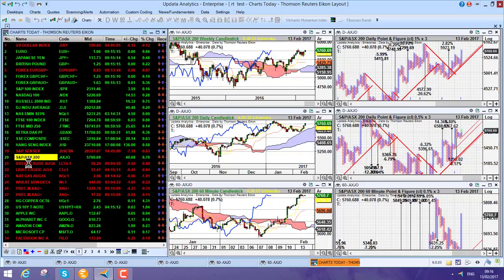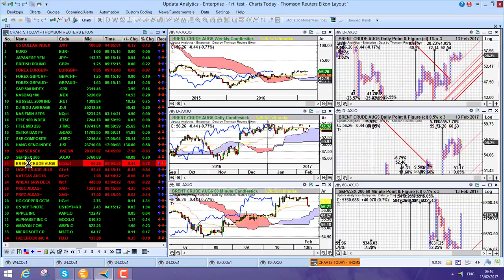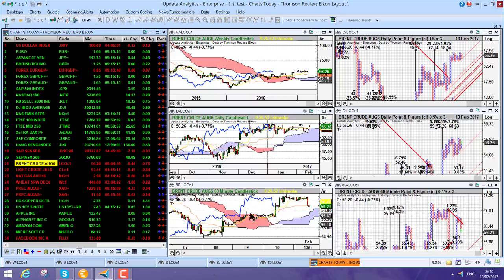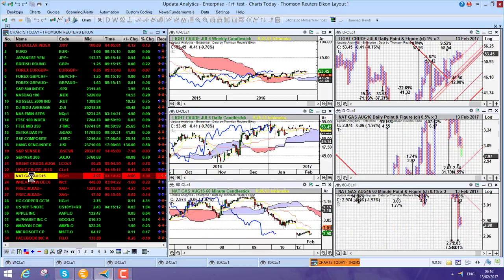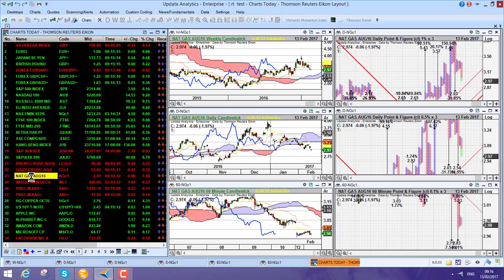Taking a look at commodities, we start with Brent crude, down nearly 1% this morning to 56, but we are above the cloud. So 56.26, we are above the cloud, so it's still bullish. Just seeing that sell-off, and much the same with WTI. Of course, we are down quite significantly, down 0.75% this morning, but above the cloud on all three time frames, so still pretty bullish. Looking at nat gas, it's really struggling here, back below the $3 level, so we're seeing just that kicking in as well.